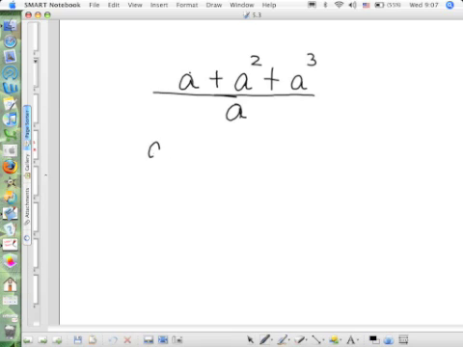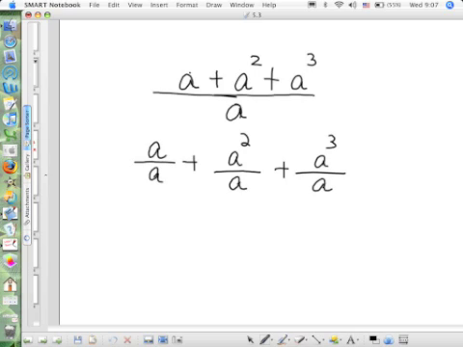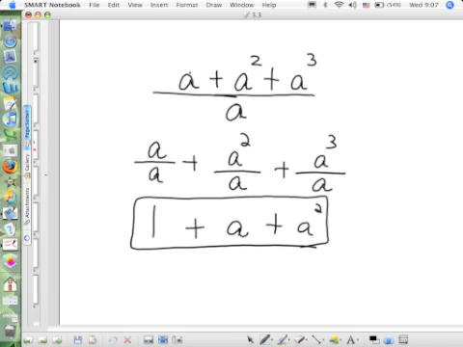In actuality, each one of these terms are being divided by A. Now, do you have to write everything out on your paper like this? No. But I'm writing it out because I want to make sure everybody sees exactly what we're doing. We are dividing every term by A. Well, here, what is A over A? 1. And what's A squared divided by A? A. And what's A cubed divided by A? A squared. That is the correct answer. Not A squared plus A cubed because we simply crossed out the A's.